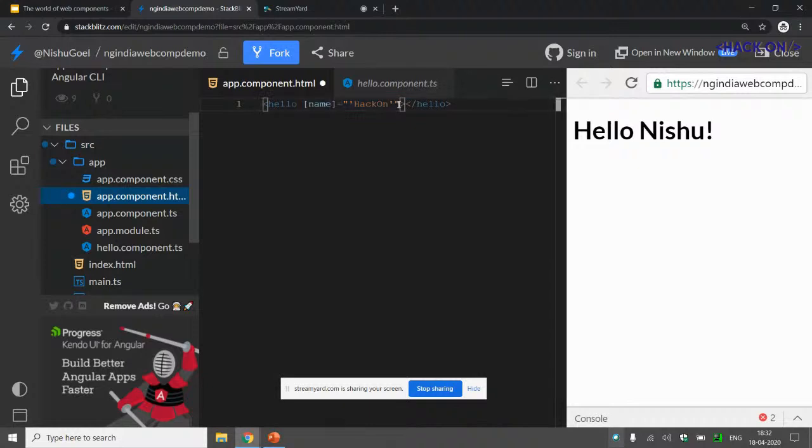Now it should relate to how we do it in web components. So we remove this. The only difference here is that you don't need property binding with the square brackets. The property simply works like this: you write the name of the property and give it whatever value you want. This is how you do property binding in custom elements. Let me write both of these.